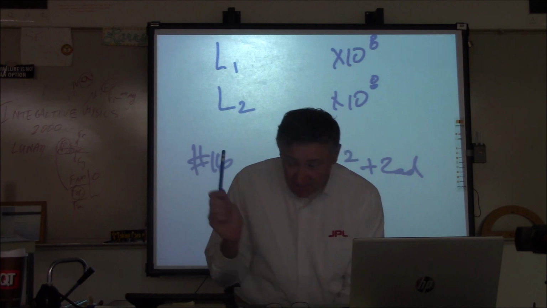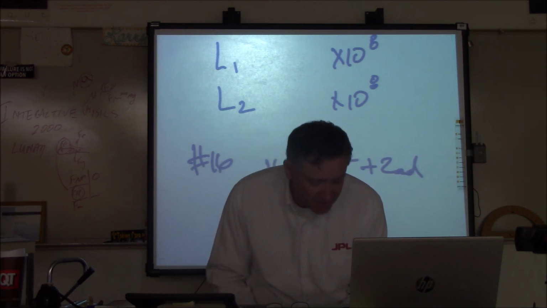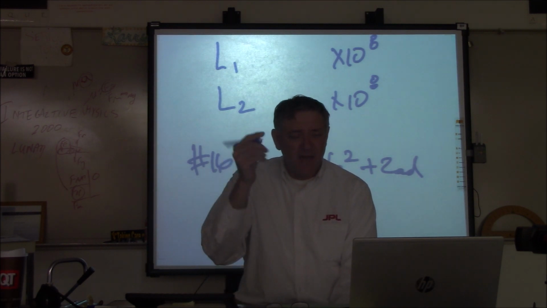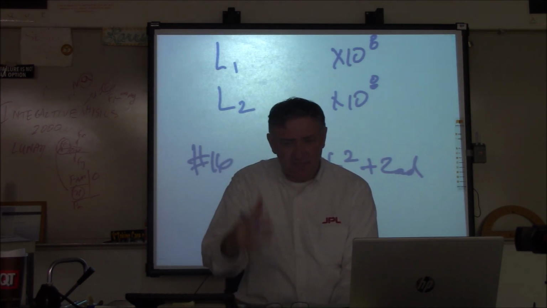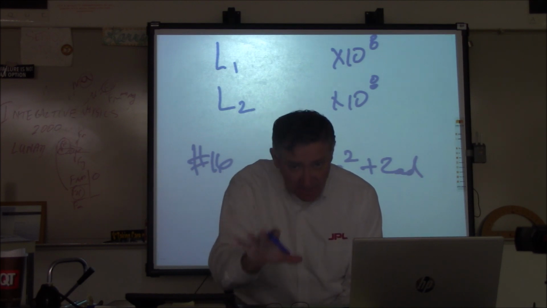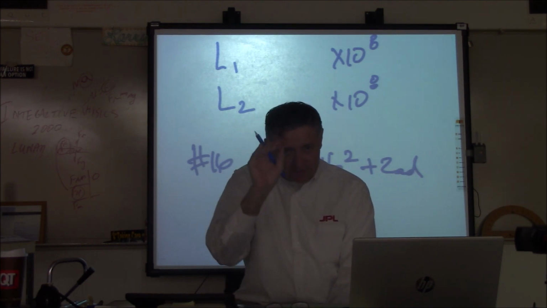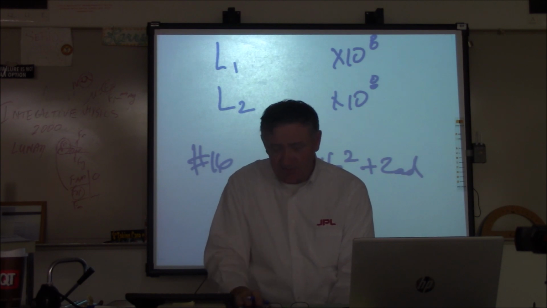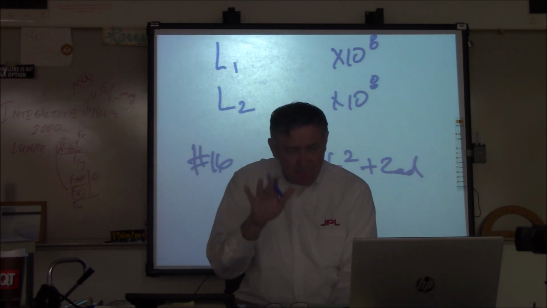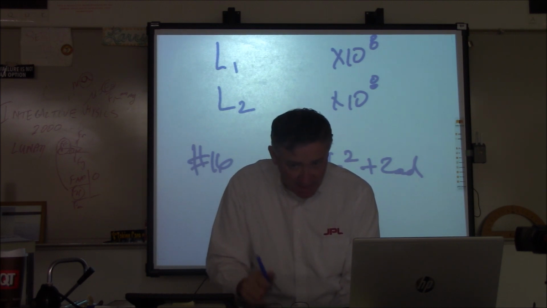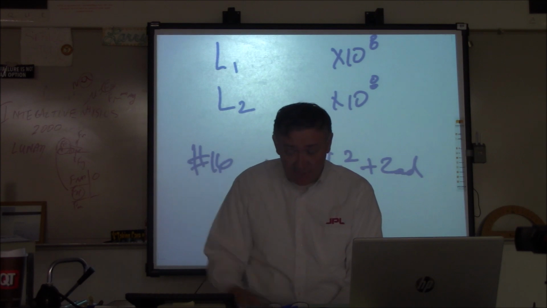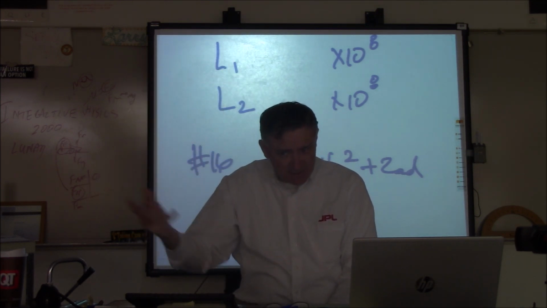Speaking of escape velocity, when you get to number 18, it talks about escape velocity. That equation and that definition is on the last page of those lecture notes that you have. It's the one that's stapled together, that big set of lecture notes. If you don't have it, I'll send that out again. But that's where you're going to find that escape velocity definition. So, escape velocity is how fast you have to go to escape a gravitational pull.